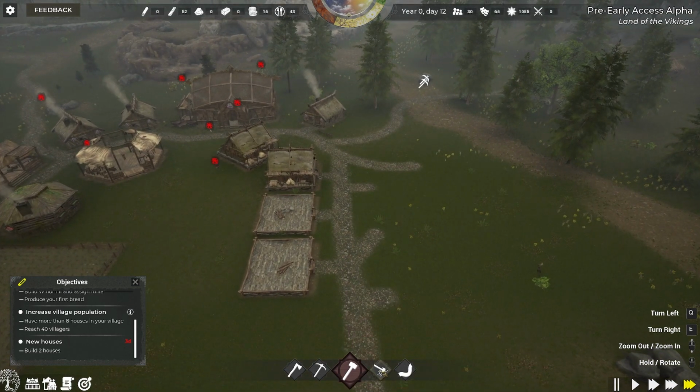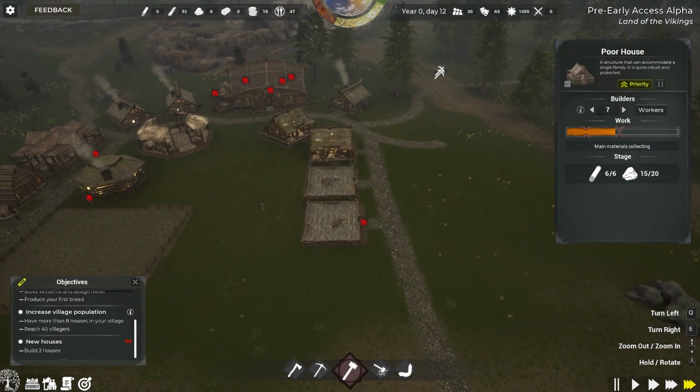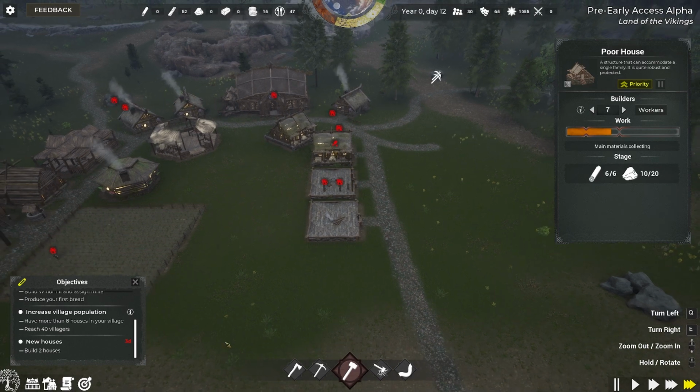I need to just build... Oh, thank goodness that doesn't make a noise. I'm just going to have to build a smaller number of components at a time, or a smaller number of houses at a time. But that's not going to be the end of the world.